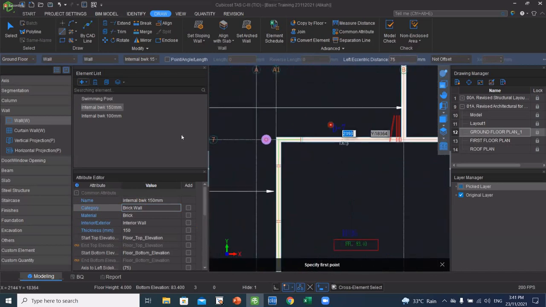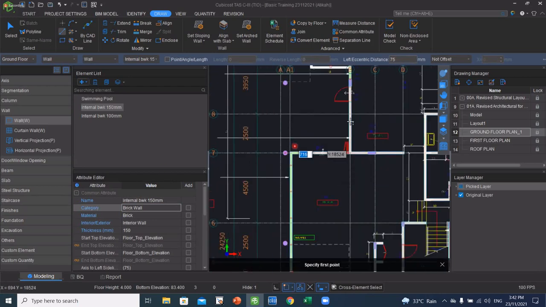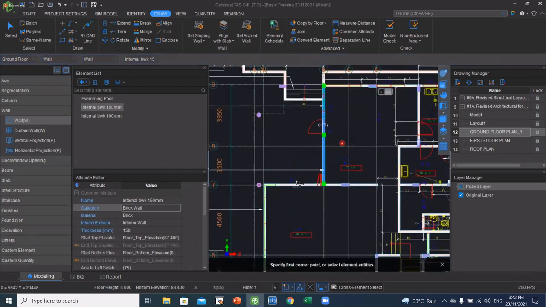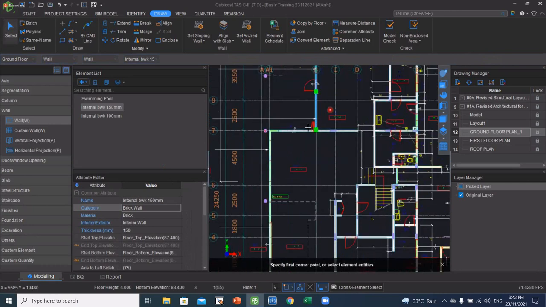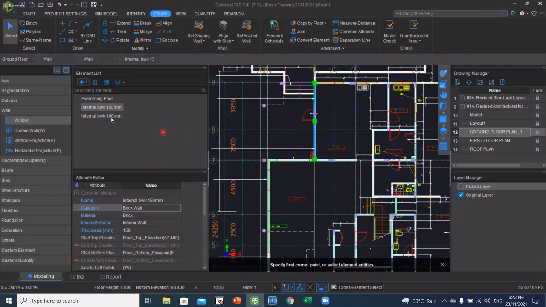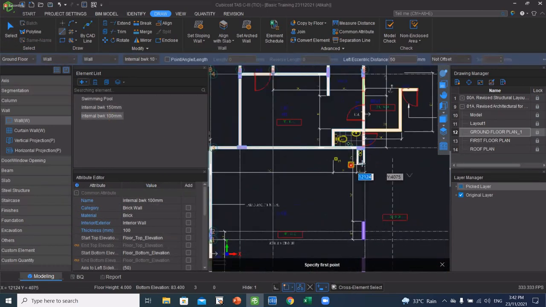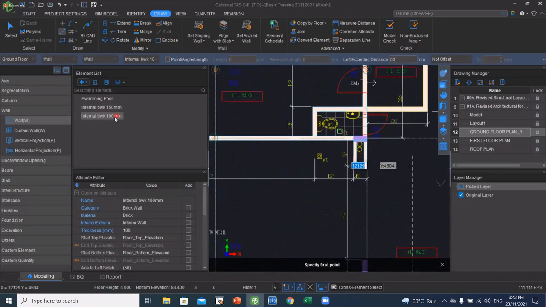All right. So you guys already done for the splitting part, right? So I will show you how we can actually separate the wall into the external one and also the internal one. All right. So for this one, for example, I want to separate all the walls into the external wall, right? So maybe I can show you on this 100 mm brick wall.